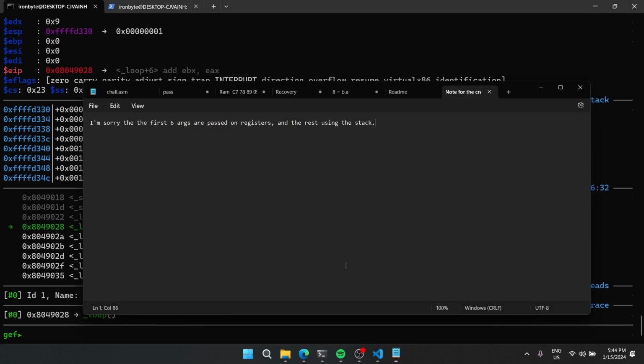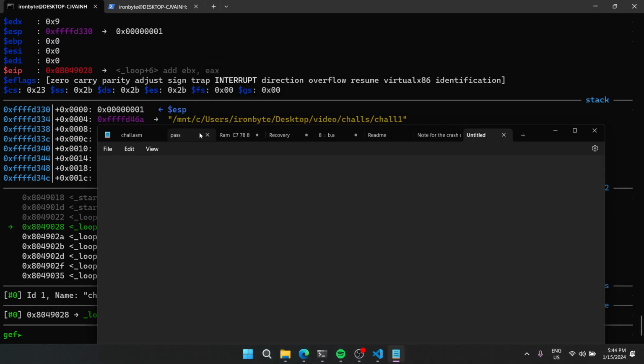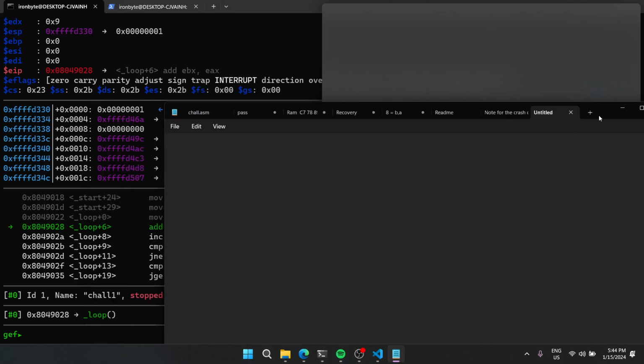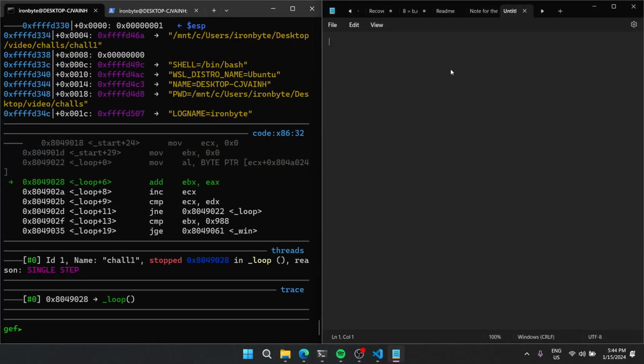If I go into the notepad, let's try to understand what this does exactly. Imagine add ebx, eax, I'm sorry, add ebx, eax is going to do EBX equals EBX plus EAX.